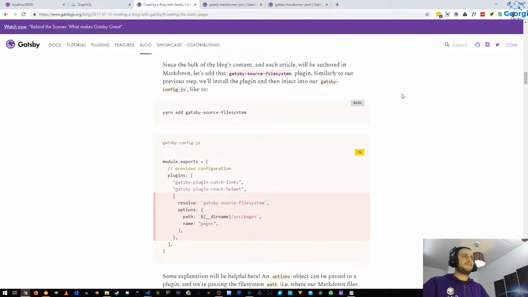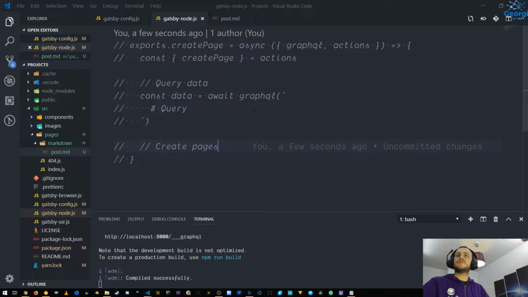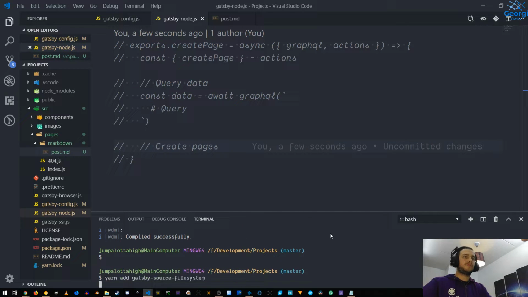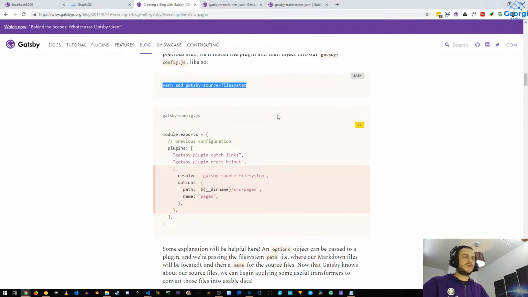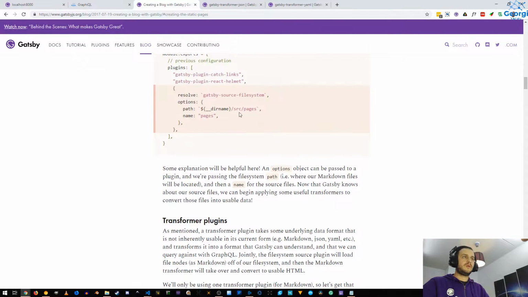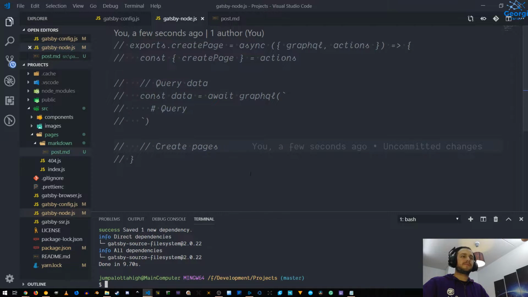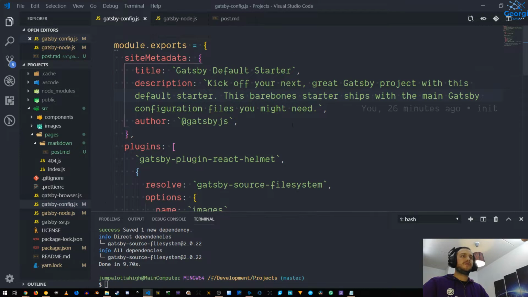So let's add that. Source file system. Then this is how we can resolve this part in Gatsby config.